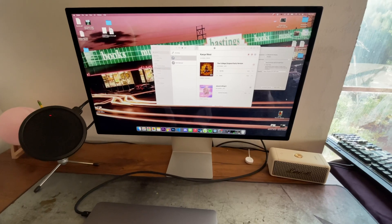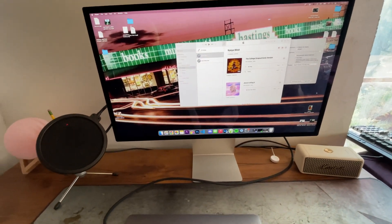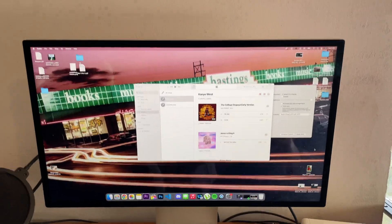This display was made for Mac and iPad, to a smaller extent. Plugging this display into my MacBook Pro worked amazingly — it turned on right away and the Mac integration is great. Not only can you use this as a secondary monitor, but you can also use it as a primary monitor simply by closing your Mac. You're going to want to have a keyboard and mouse connected, which you could pass through through the monitor.